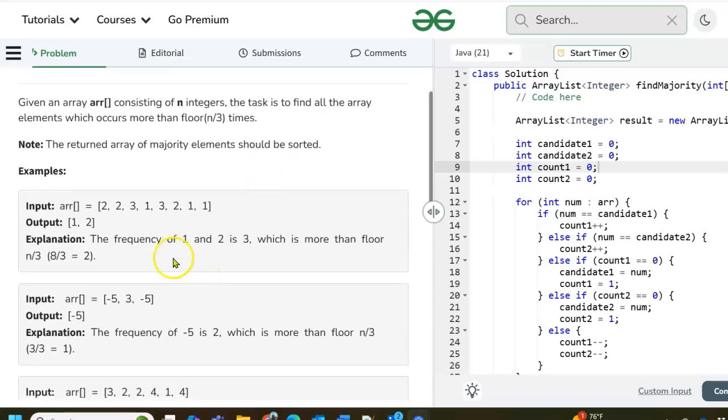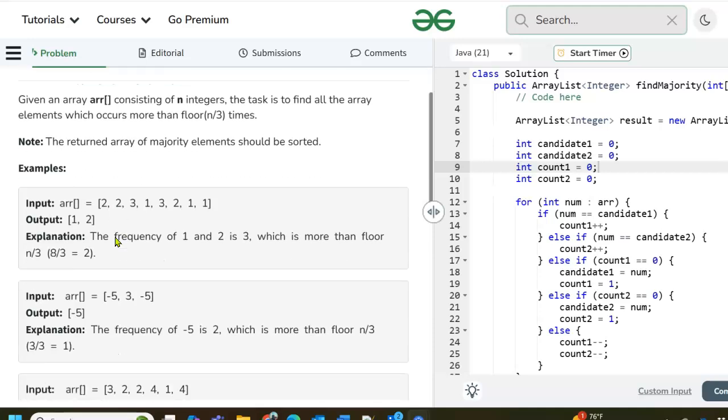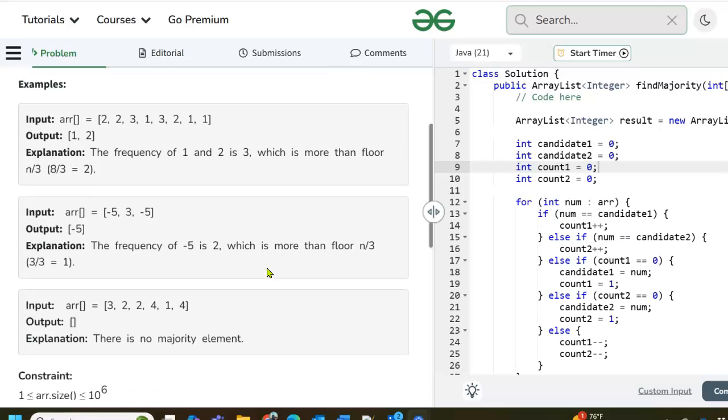Examples. So this one right here, 1, 2, 3, 4. There are 8 elements. 8 divided by 3, floor it, is 2. So how many have to be more than n over 3? So there's 3 2's. There's 3 1's. So that's the answer to that one.